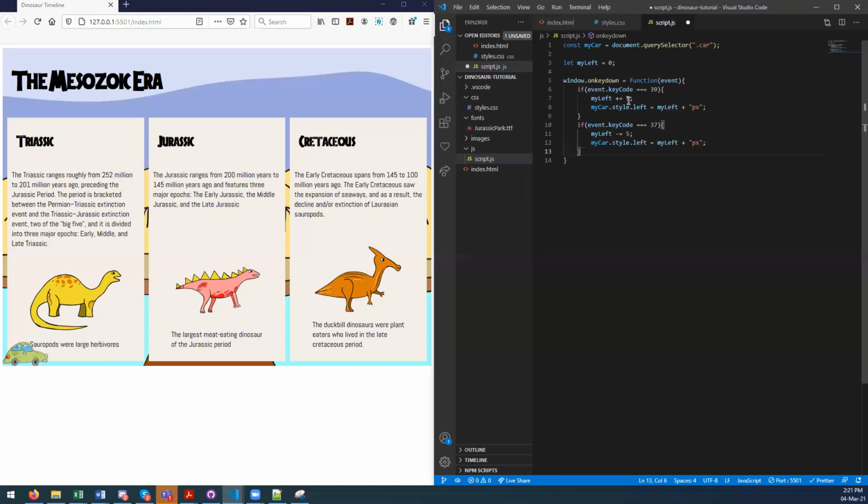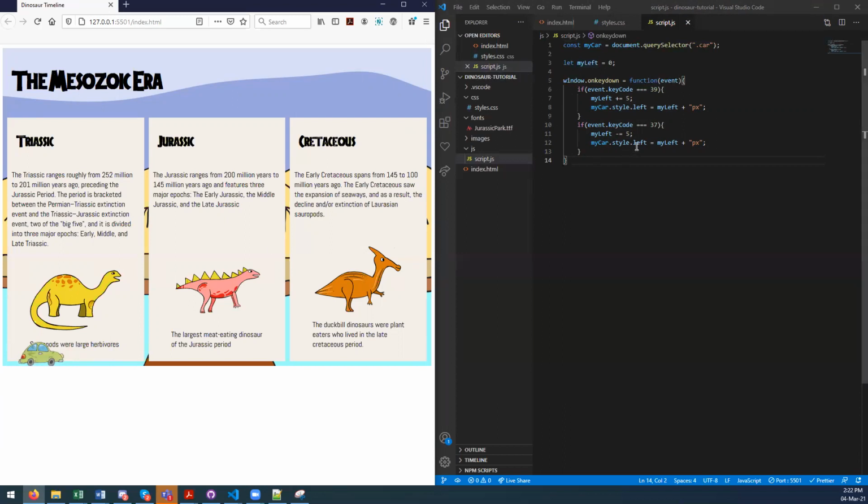You can see this plus equals is saying take whatever the value of myLeft is and add 5 to that. And with minus equals, it's saying take the value of myLeft and minus 5 from it. Okay, save that. Now I can move the car to the right and I can move the car to the left. So now we can move the car back and forth, which is cool.